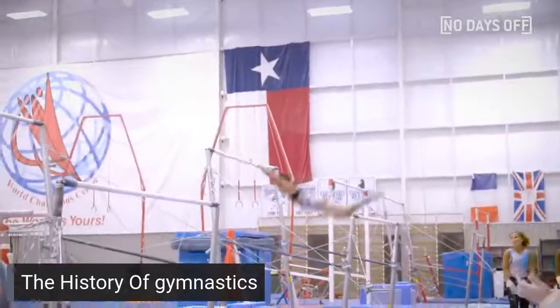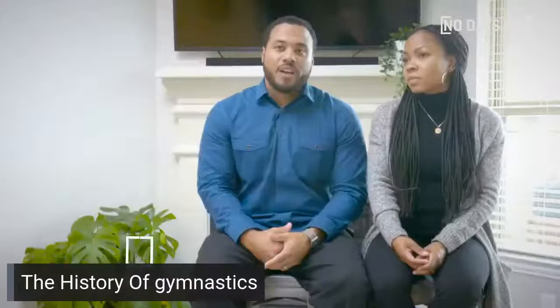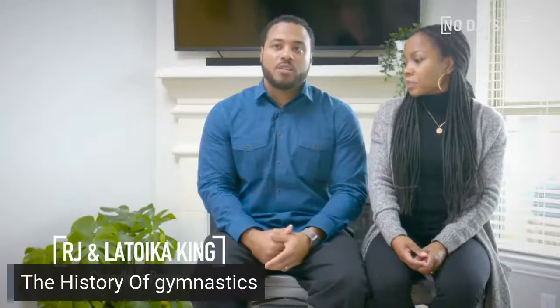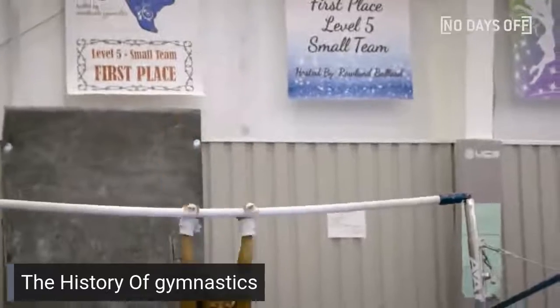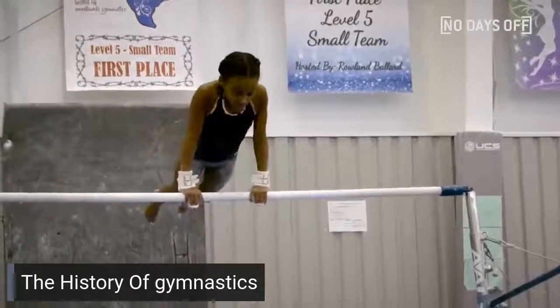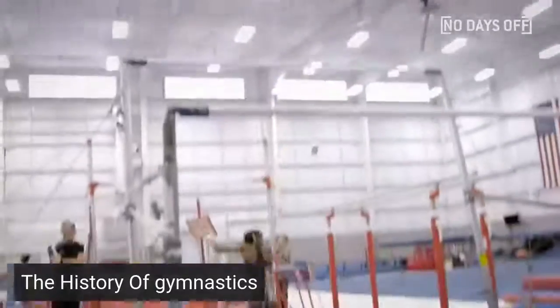Legs. Legs, and keep your head down, head down. Hup. I think we've gotten to the point where we trust the process now. Gymnastics is one of the most well-balanced sports, where it brings finesse, power, it brings an array of physical abilities, and it brings mental toughness also.